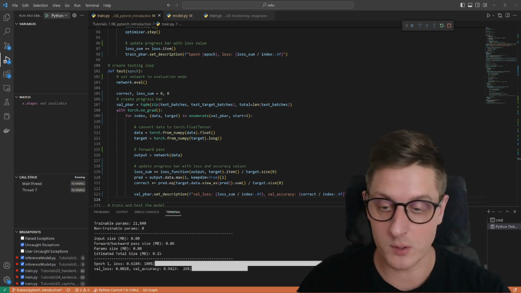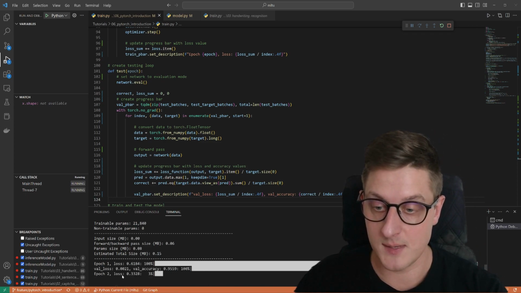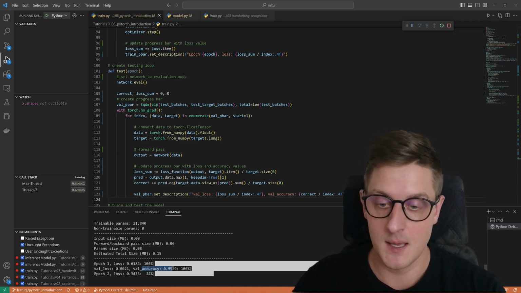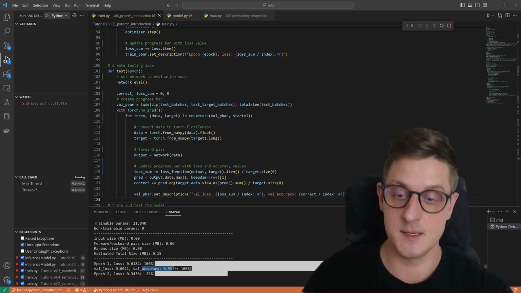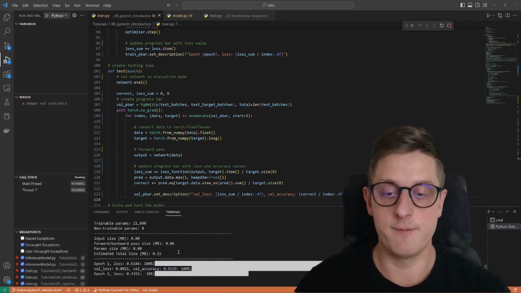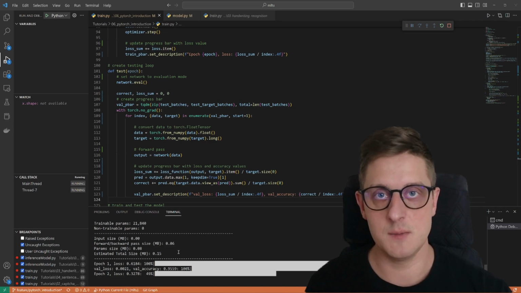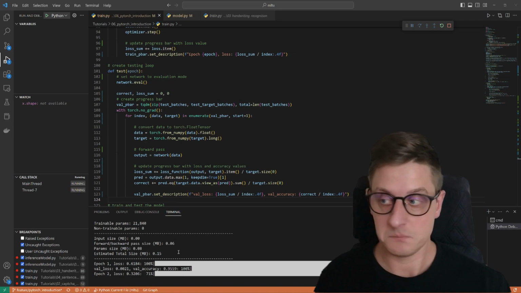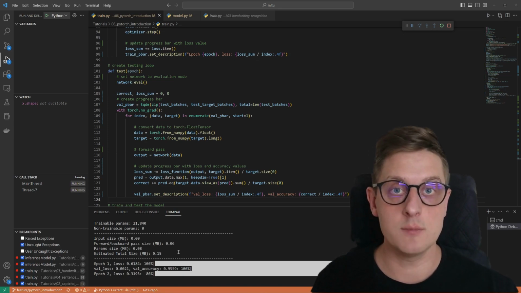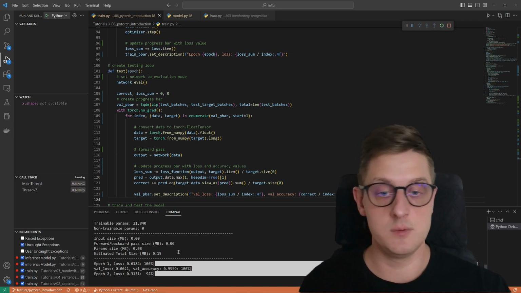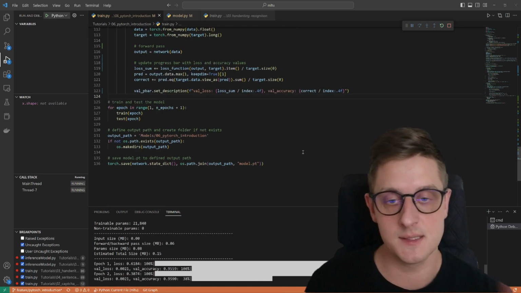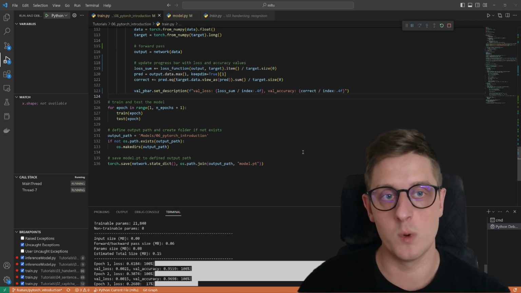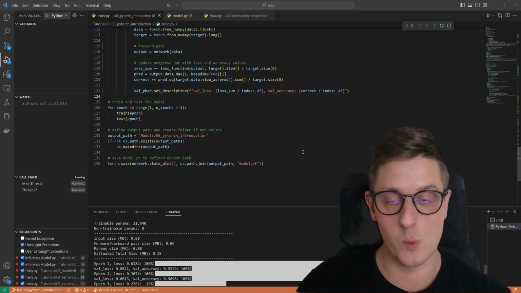Shortly, you can see the validation loss is way lower than the validation accuracy, and you can see that this is the difference. This tells me that 95% of our predicted images were correctly predicted. And that's all. That's how it trains. Right now, what is left is to wait for it to finish the training process, and I'll show you what we can do next. So let's wait shortly.